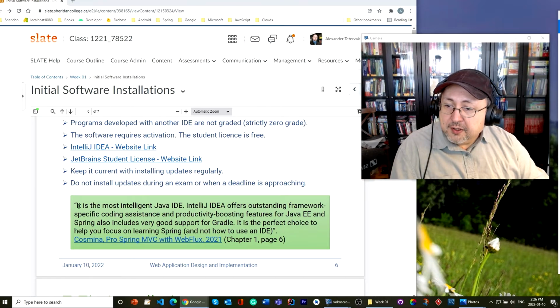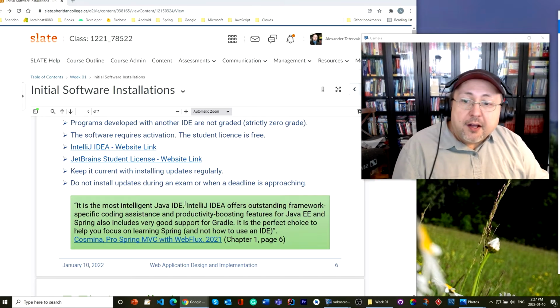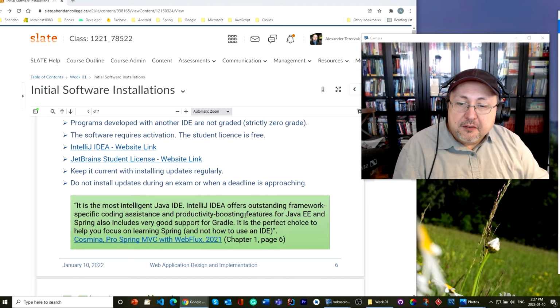And she wrote that it is the most intelligent Java IDE, in her opinion. But she's a pro, so let's believe her. IntelliJ IDEA offers outstanding framework-specific coding assistance and productivity boosting features for Java EE and Spring. So we're using Spring.